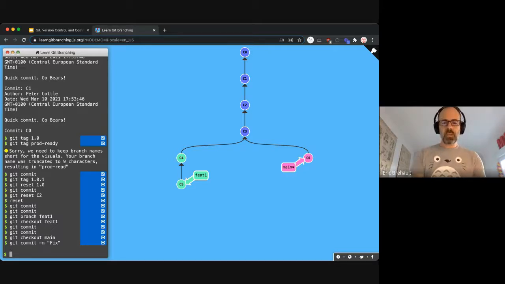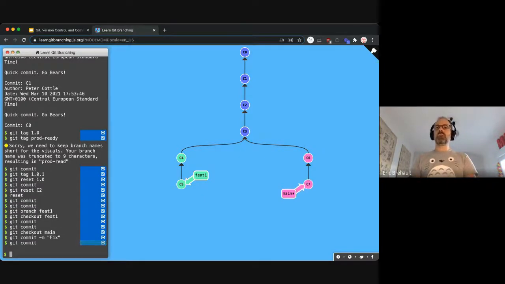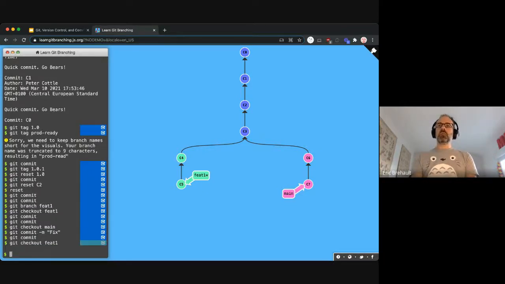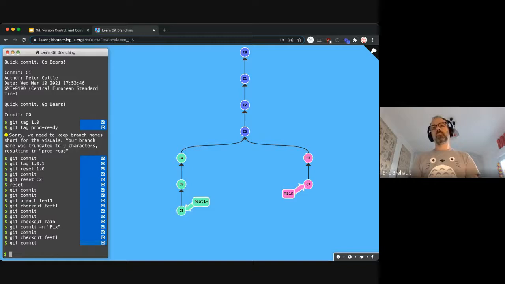So I can make as many commits as I want on my main branch. It will not change anything in my feature 1 branch. And when I'm done fixing the bug, I can go back to fit 1. So I check out fit 1. Okay, now I'm there, and I can continue working on it, improving my new feature like this. See, so we name it branch because obviously it's starting from a common trunk, and you split it.